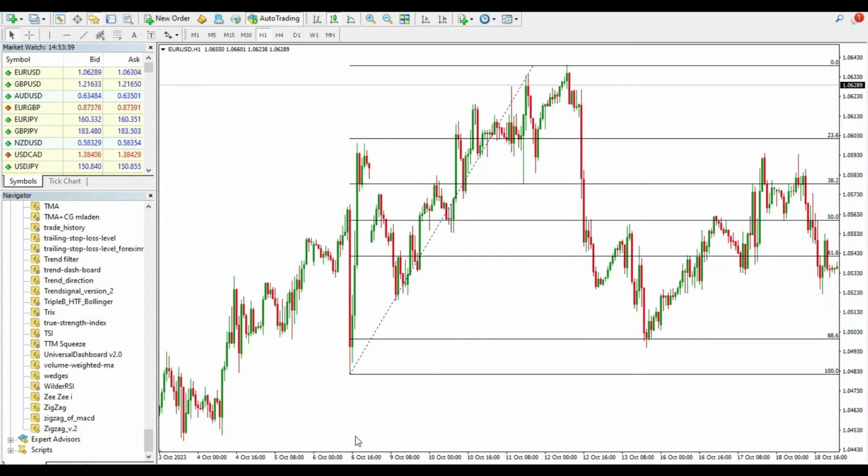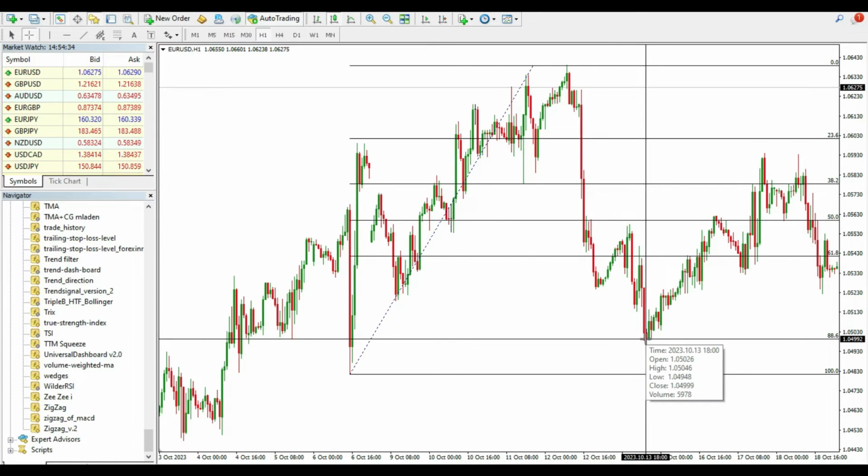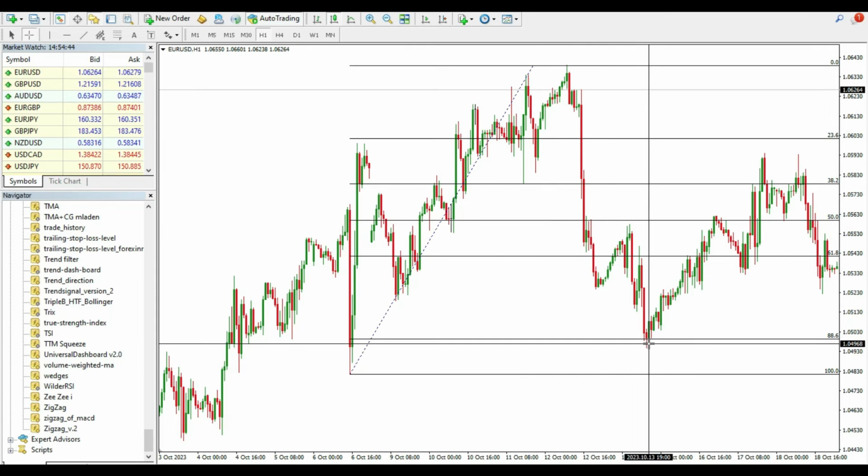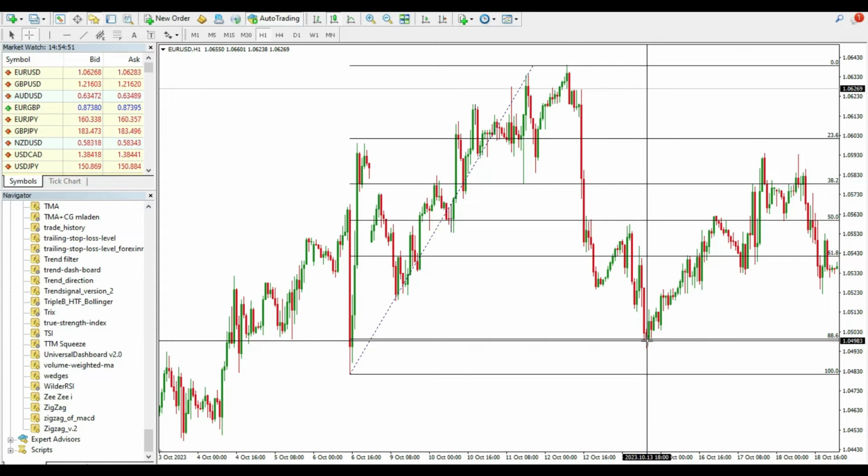Right now, for example, on 6th October we had one very low, and I wanted to draw the Fibonacci levels from this low to the high, and the high was October 12. As you can see, after October 12 price just started to go down and down and down, and in one moment, almost to the pip, right here at the price 1.05, the price just didn't break and started to go up. So as you can see, this level can be very, very strong.